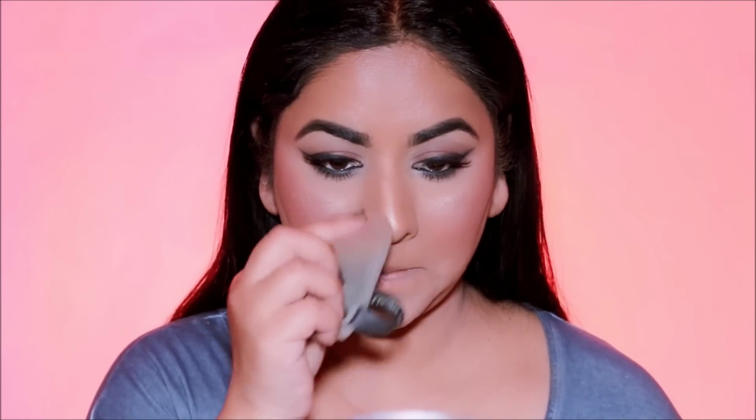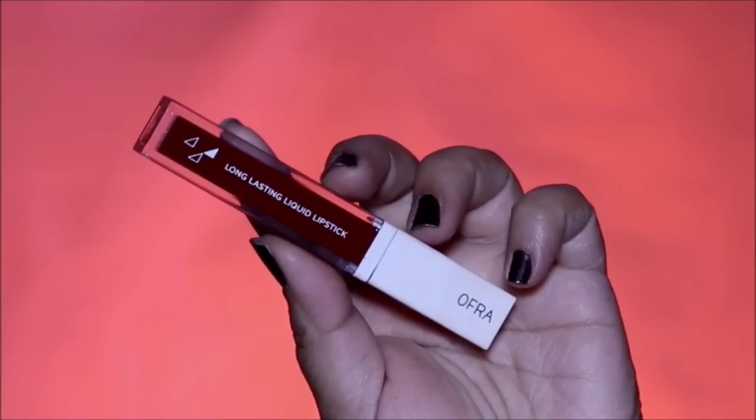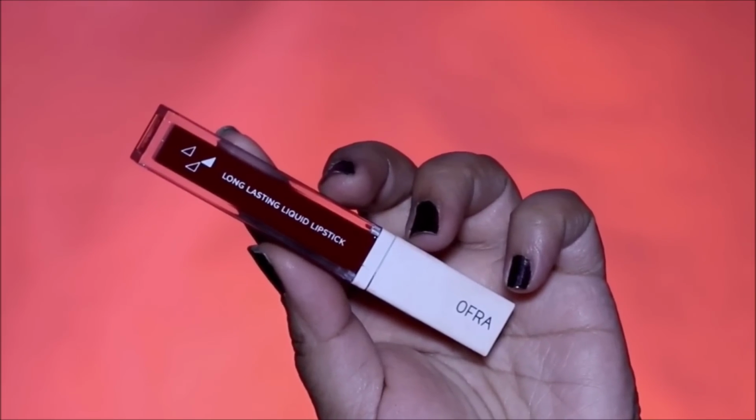On my lips, I always go with a classic red for Durga Puja, and this is Milan from Ofra Cosmetics, one of the most comfortable liquid lipsticks I've ever tried. A simple loose low bun with some sindhoor, some gold jewelry and a very elegant saree finish this look.